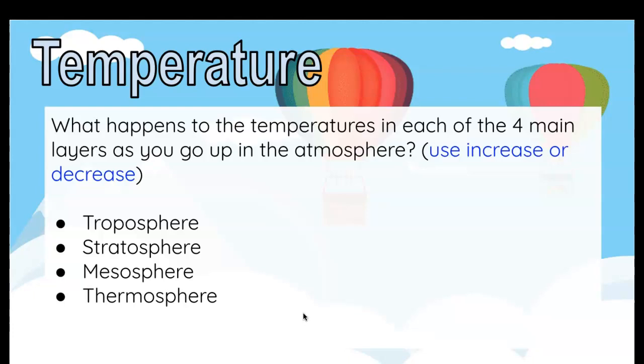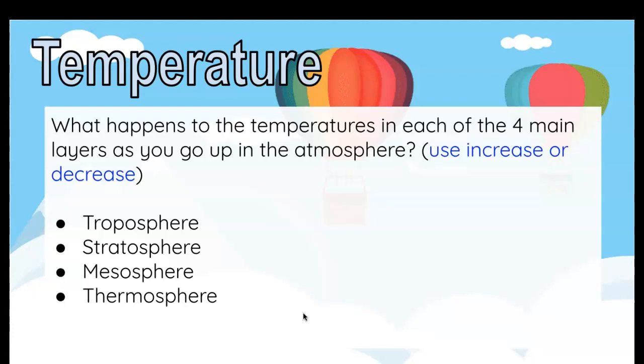Well, the next layer has to do the opposite because we know the layers are classified by temperature changes. So if the troposphere has your temperatures decreasing as you go up, then the stratosphere has to have your temperatures increasing. And that's because, once again, the ozone layer is in this layer and it absorbs those UV rays. If it gets warmer and increases in the stratosphere, when it turns into the mesosphere, that means the mesosphere has to be getting colder. So as you go up in the mesosphere, temperature decreases.